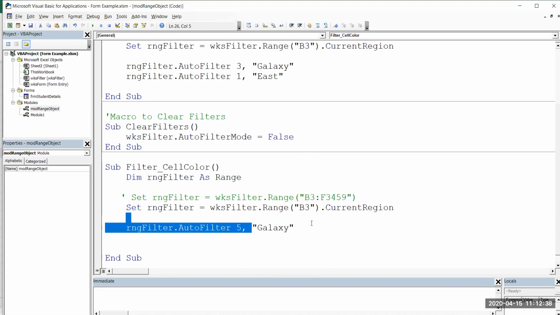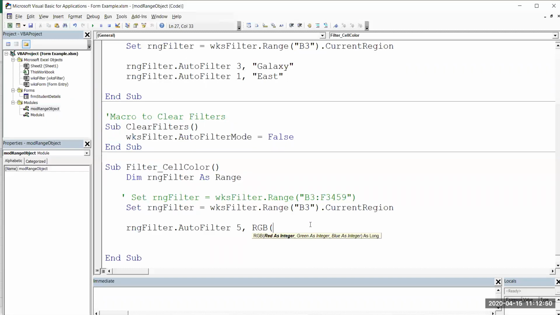You have to give the color code. Whichever is the color code, we gave the RGB value, right? For whichever color applied, you have to provide the same RGB value, 0, 255, 0. And mention that I want to filter it by cell color.